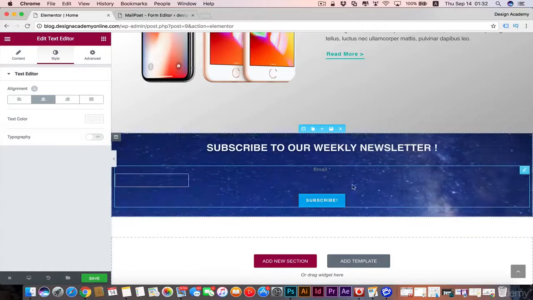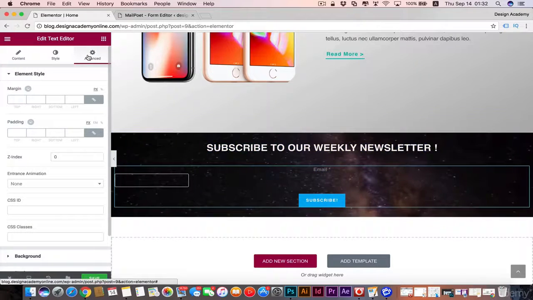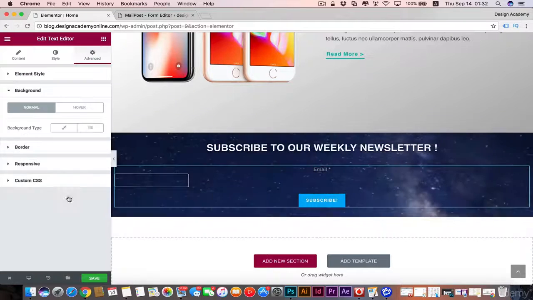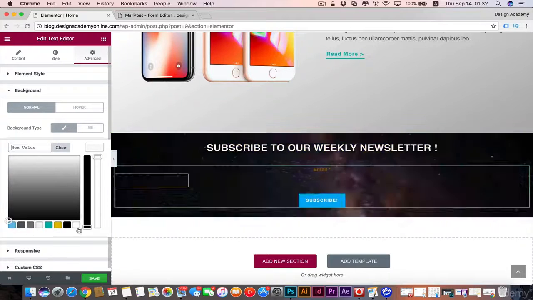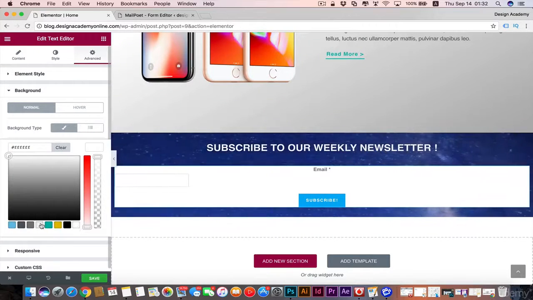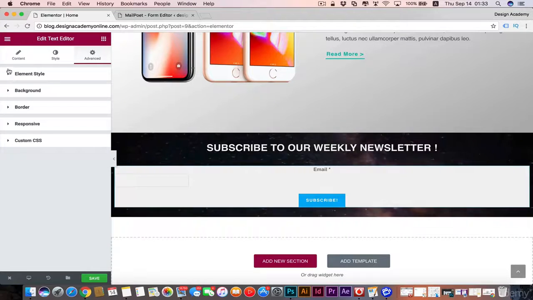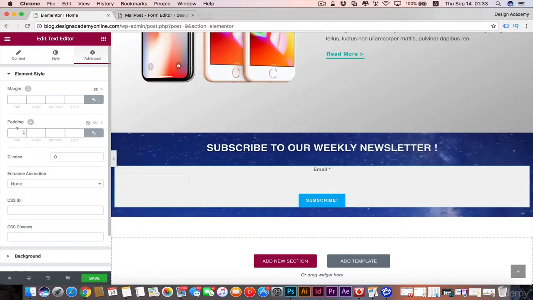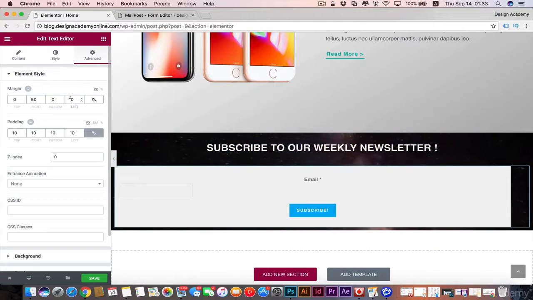In here we have to select our email opt-in form, and then we're gonna go to advanced and background. Now I'm gonna show you 3 art directions for designing your email opt-in form. First, we're gonna start with a solid color, maybe white or light gray background. Then we're gonna try a picture and even a video. Going to element style and increase our padding, maybe 10, like that. And for the margin, we're gonna unlink that, maybe 50 and 50.